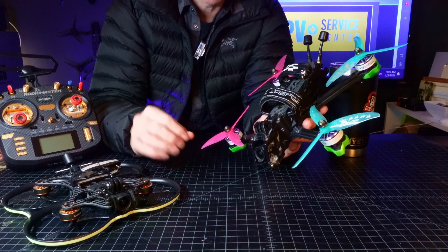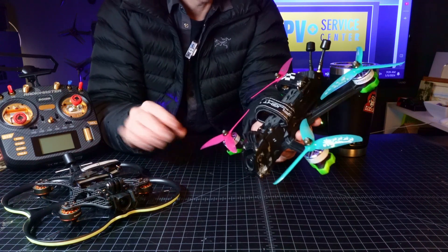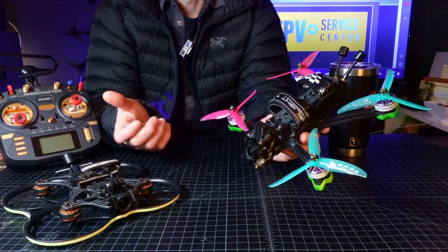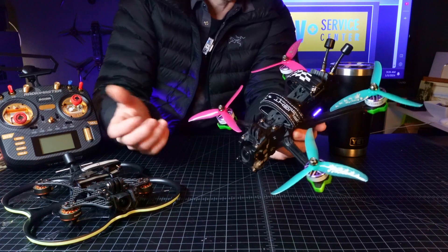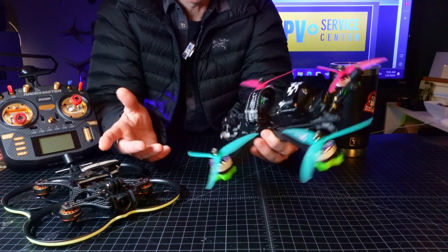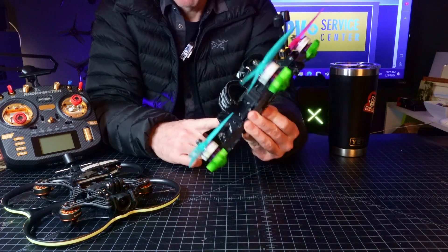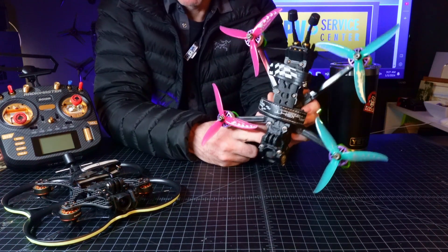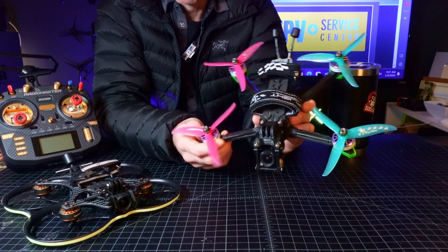Do the inverted motors fly like shit? No, they don't — if they're used in the correct manner. If you're trying to freestyle with inverted motors, that's not what they're made for. That's like taking your Prius down to a drag strip, putting it in power mode, and trying to race a Porsche 911 — you're going to lose. Does the Prius drive like shit? Not really. I pick my kids up all the time with it and drive across town. It's a great little commuter car, but that's what it's made for — just a daily driver. It's not made for drag racing. This frame, on the other hand, with the way it's designed over the evolution of 10 years, even though this is a dead cat, it will outfly this quad when it comes to freestyle. This upper-facing motor design has all the stability and power that I'm looking for.